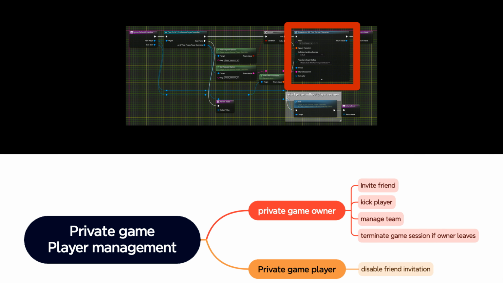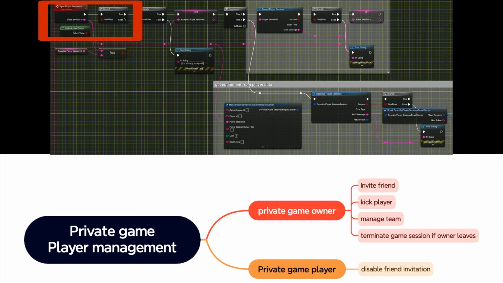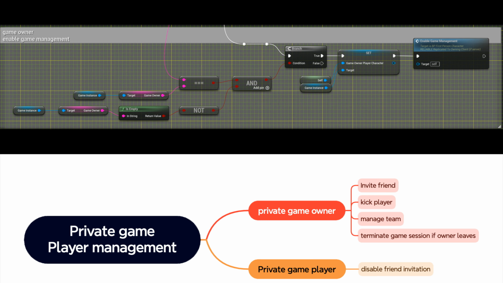Once the player session ID is provided, the game mode uses it to create the corresponding player character in the game. When the player character's begin play runs, it accepts the player session ID and uses it to fetch the data stored in the player session. This includes the user's identity info. Once verified, if the user is identified as the owner of the private game, they'll be granted the privileges to carry out certain actions. Since all actions go through the client, we'll need to tell the client to open up the control panel so the owner can access these operations.